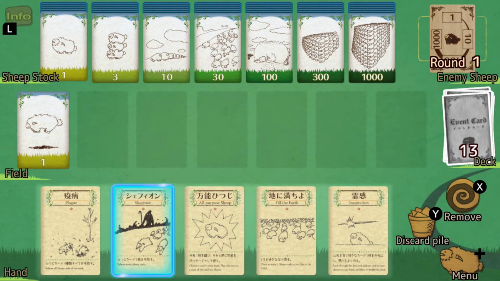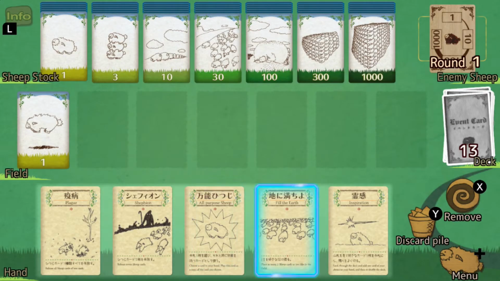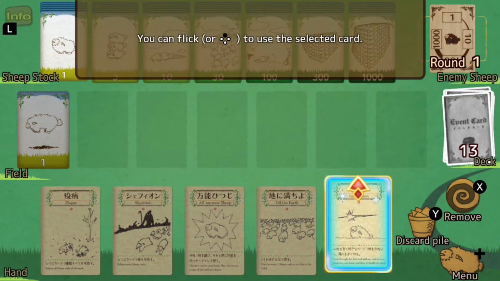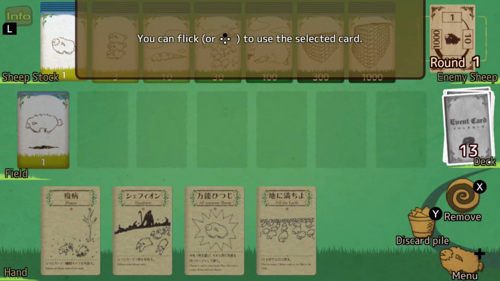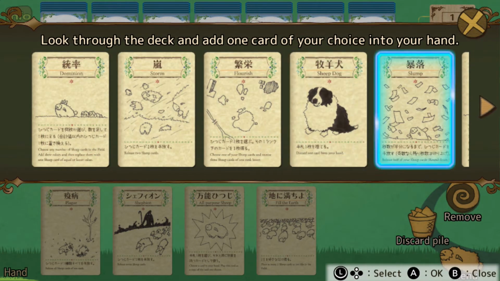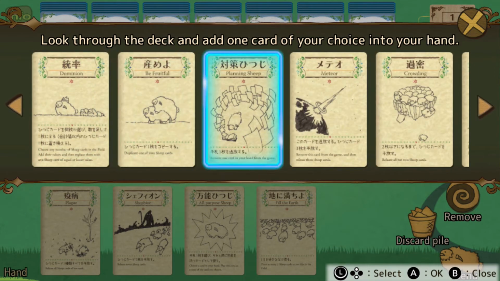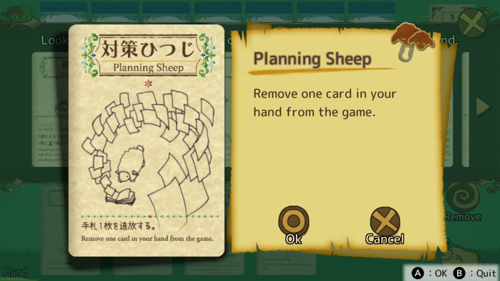I can find a card, like I was talking about, that will let me eliminate other cards, duplicate it, and that will be a nice thing to have. So let's try that. So let's track it down. There's the sheepdog. So it's going to get rid of a card in my hand, but I want the one that's going to remove it from the deck. Yeah, remove one card in your hand from the game. So this is actually the one I want.